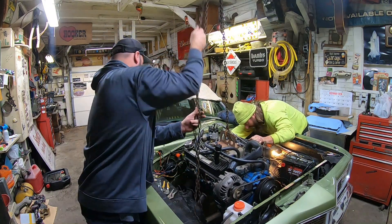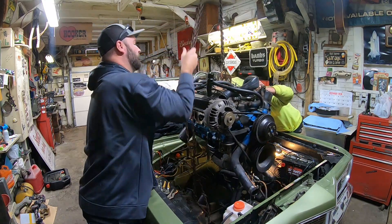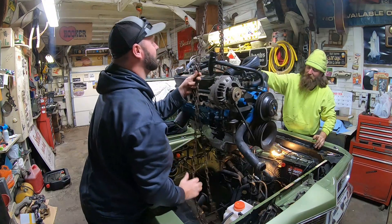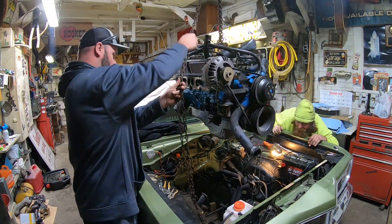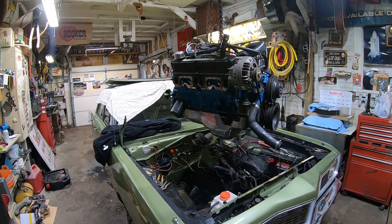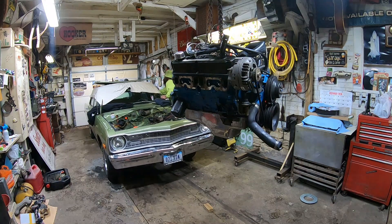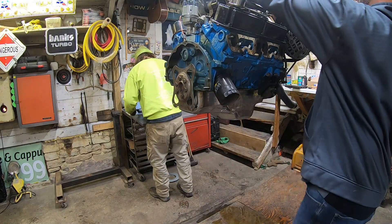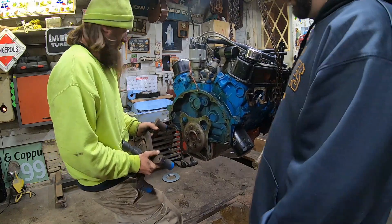He forgot that 360 was mine — he traded me that 360 for that blue Neon. Lay the chain on top of the engine, kick the brake out, pull it up real close to the door — it should almost stop itself. Right there, I got it. Big swinging 360. Yeah, your bolts are all right there.